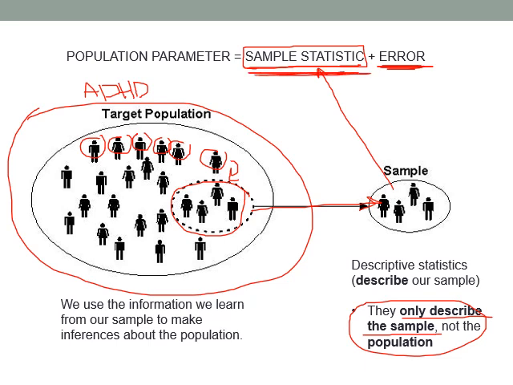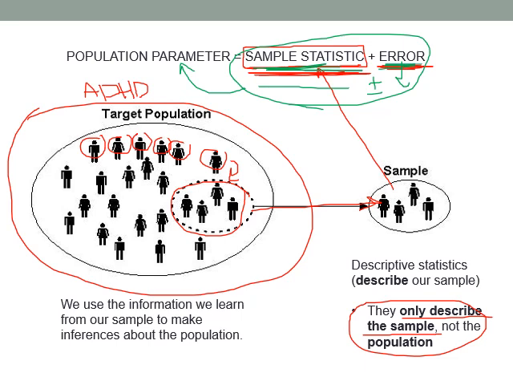And then in our next videos, we're going to start talking about how we are going to take what we learned from our sample, add some estimate of how much error we have, and use this information to draw an inference about the population. All right, so we're going to say later, not today, based on what my sample told me, and based on an estimate of how much error there is in my measurement, here is my best guess about what's true of the population. All right, so later we're going to learn how to use the information we learned from our sample to make inferences about the population. Today, though, we are just over here.